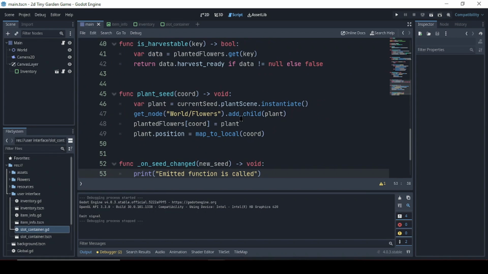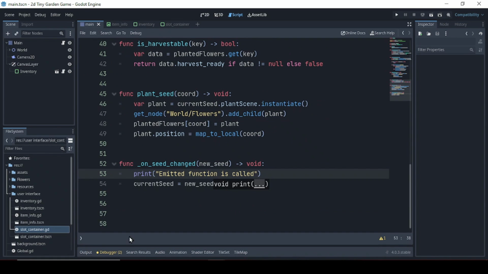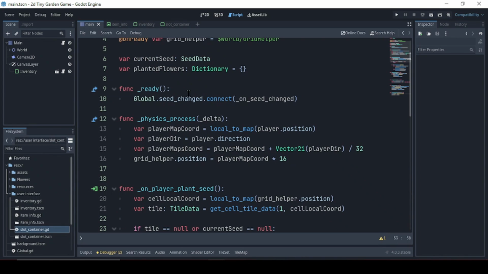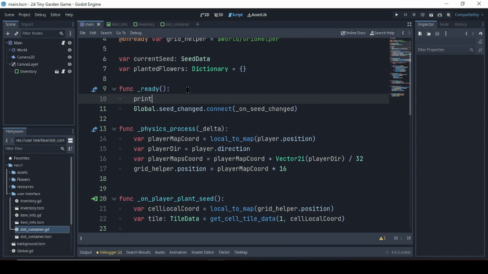So the inventory ready function is going to be called first. Then if we add another print function to the main, we'll see its ready function is called second.